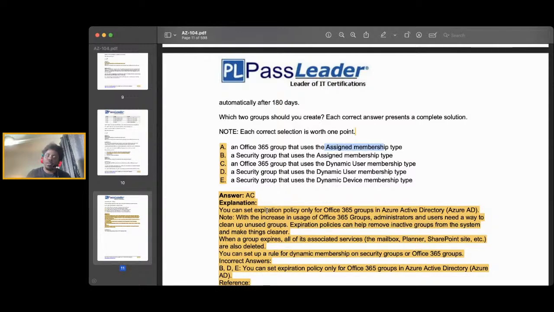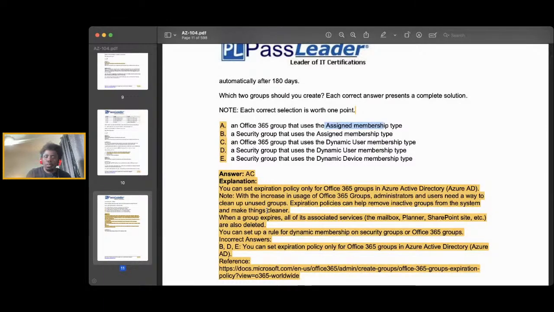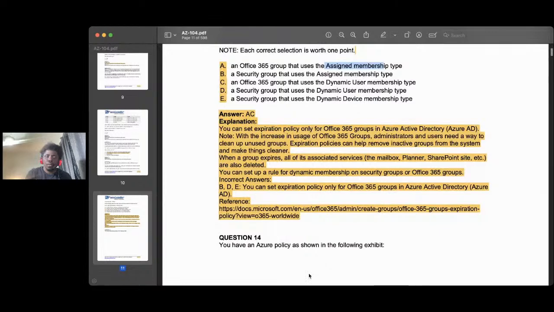When the group expires, all of its associated services, the mailbox, planner, SharePoint site, etc., are deleted. You can set up a rule for direct membership on security groups, or Office 365. So that's dynamic membership. The rest is just the explanation, which I'll check out later.